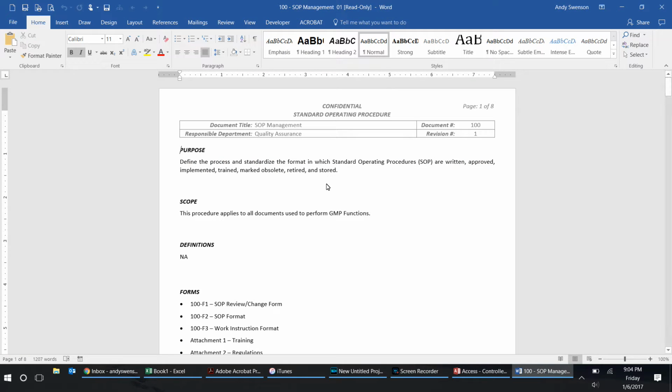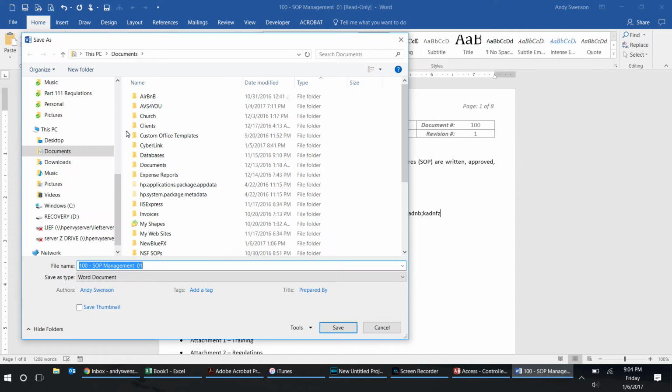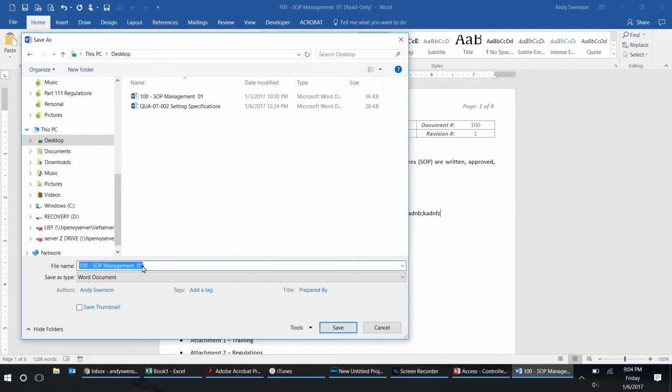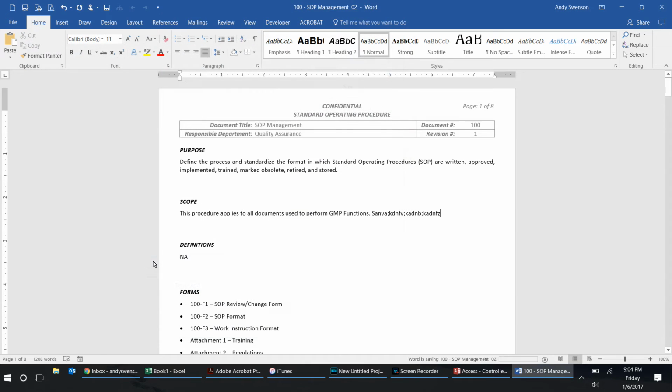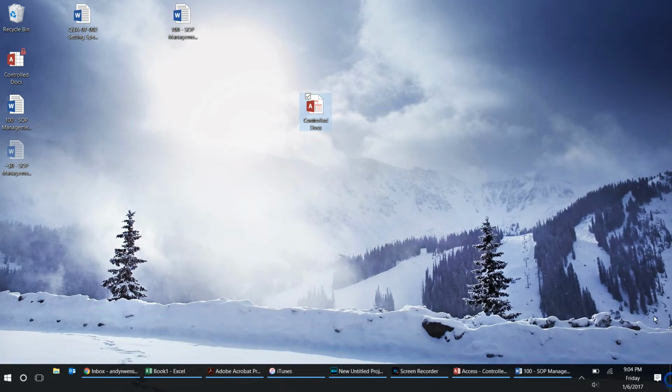It opens up in read-only, so they can take the working document, they can make the changes that they want, and then they can go and save those changes, but it will force them to create a new save. So we're going to drop that onto my desktop, and we're going to rev that up to 2.